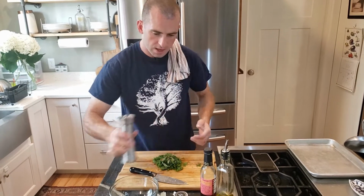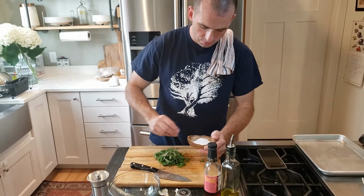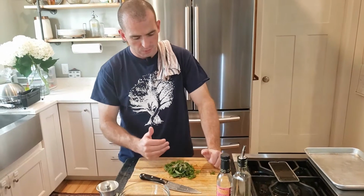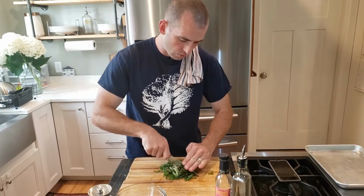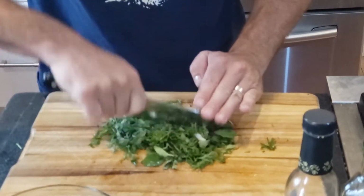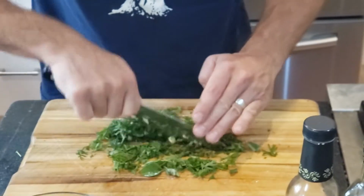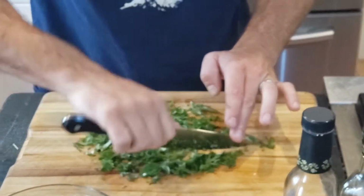A couple cranks of black pepper, and then some salt right over the top. And actually, when you put these on top of salt and everything, it adds to the whole crushing, grating effect when you're mincing this up. So don't get too worried about what you're doing, just run that knife through here, reducing this down. And this is a pretty rustic chimichurri.